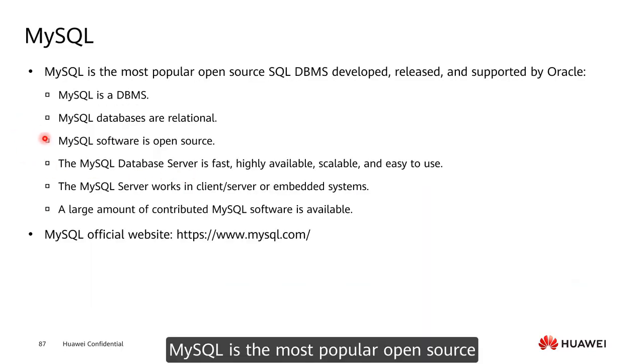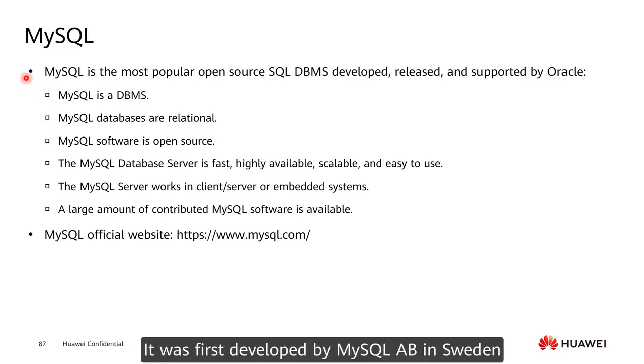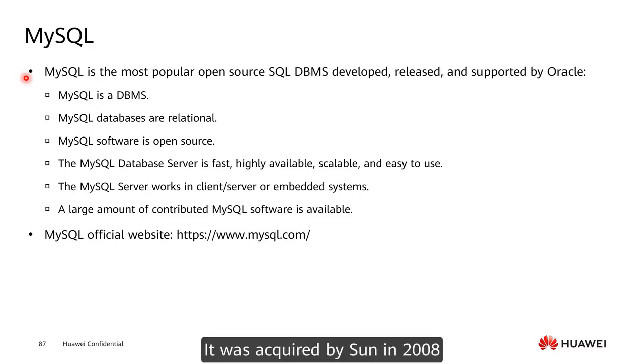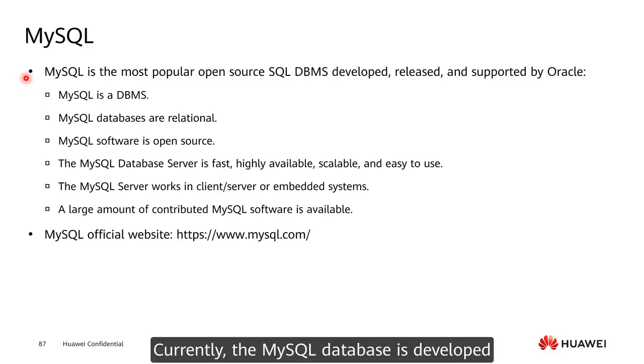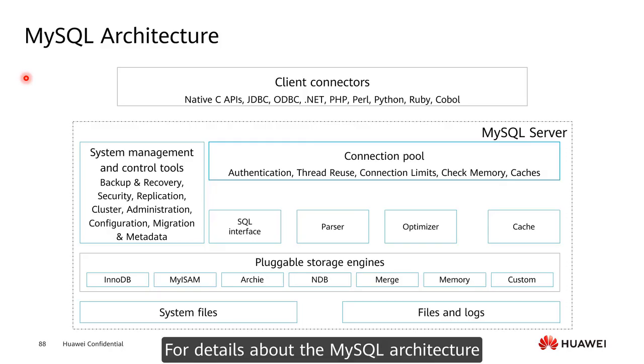MySQL is the most popular open-source relational DBMS. It was first developed by MySQL AB in Sweden. It was acquired by Sun in 2008 and acquired by Oracle in 2010. Currently, the MySQL database is developed, released, and supported by Oracle. The MySQL database supports the CS architecture and system embedding. For details about the MySQL architecture, let's see the following picture.